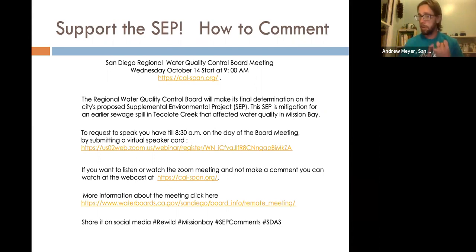If we want to talk about what the rest of the park could include or should include, if we want to talk about some of the details that Isabel brought up about topography and habitat components for the restoration, we want to talk about the importance of water quality and different options for how water quality should be filtered as it moves through and around the wetland, then those are the kinds of things that we will engage city council or city staff on, to make sure that those are obvious needs from the ReWild Coalition and the local communities.